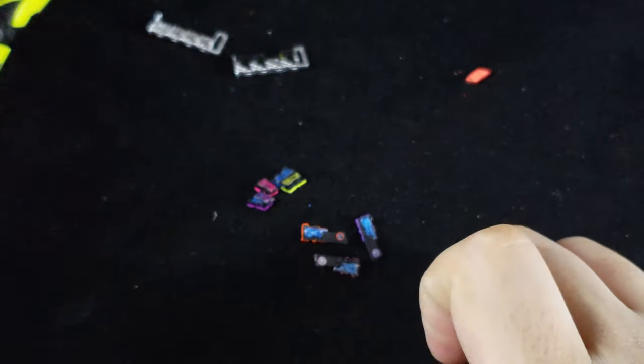Overall, the Kabuto joints work absolutely fine — they're great. If you have broken joints, consider picking these up, unless you want to try and customize with your own. There are options out there — different companies such as the MSG line and Frame Arms Girls have produced different joint packs including elbow joints. Figma is also releasing a joint pack to replace broken joints, which is great. If you don't need something specifically designed for Kabuto, or you're okay using a small drill hole for the elbow pads, consider getting those. The DK and DN joints are actually painted as well with their respective colors. These things still cost way more than generic joint packs, of course.